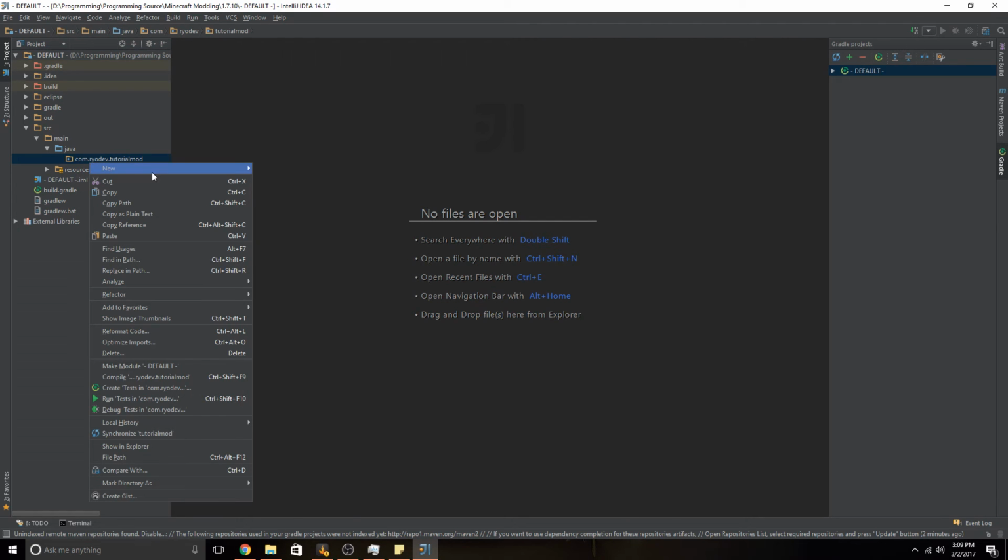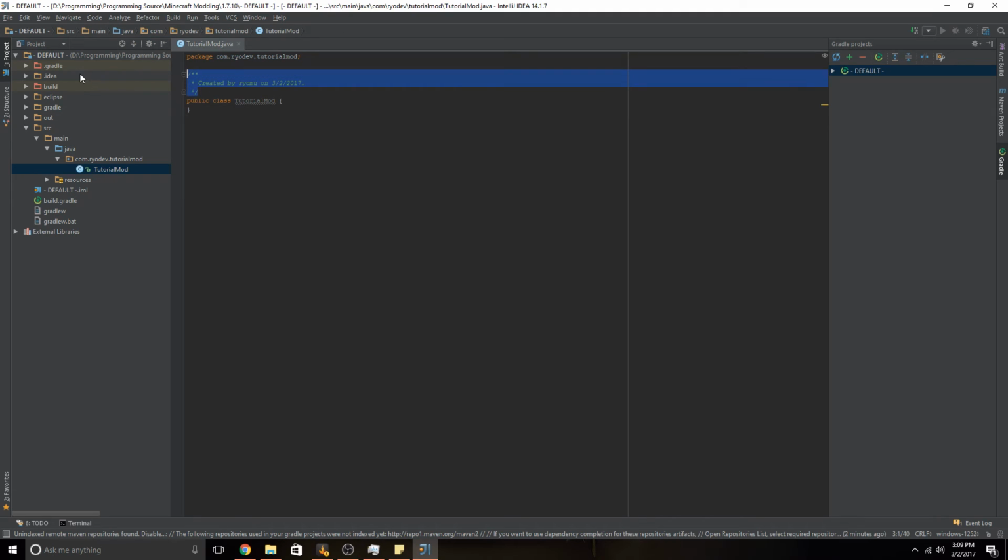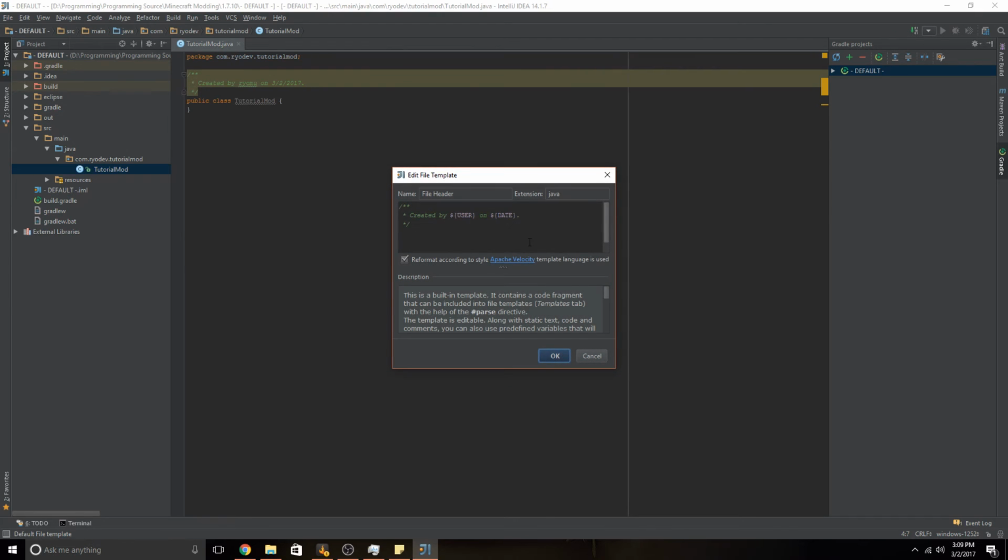Underneath the tutorial mod, we're going to create a new Java class, and we're going to name it the same as our mod ID, but in all caps, or with capitals separating the words. So like that. I don't need this. We can actually get rid of this entirely by going edit template, go away. Okay.